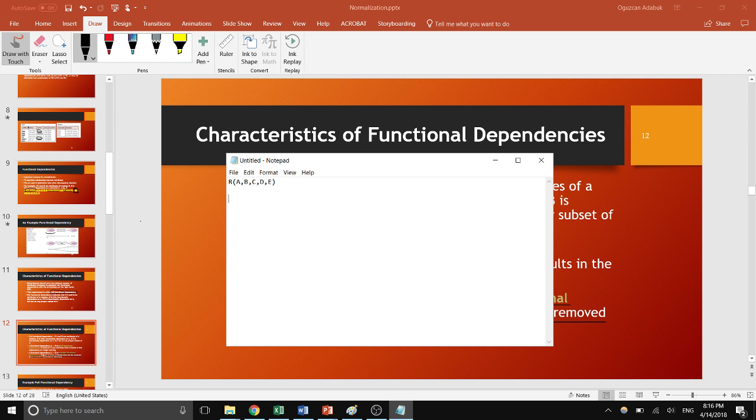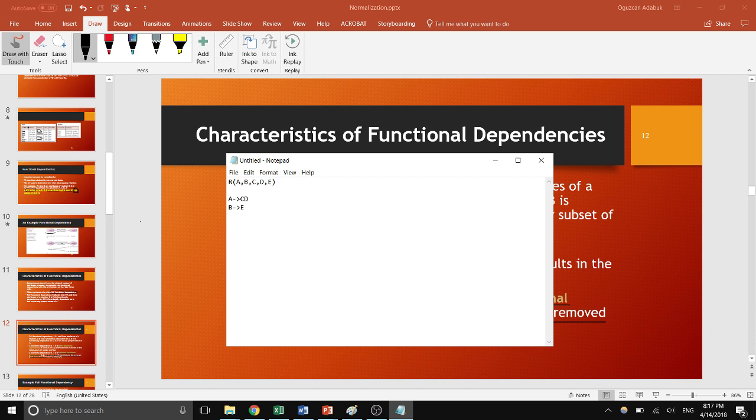Let's say A determines C and D. So C and D functionally depend on A, and let's say E functionally depends on B, right?